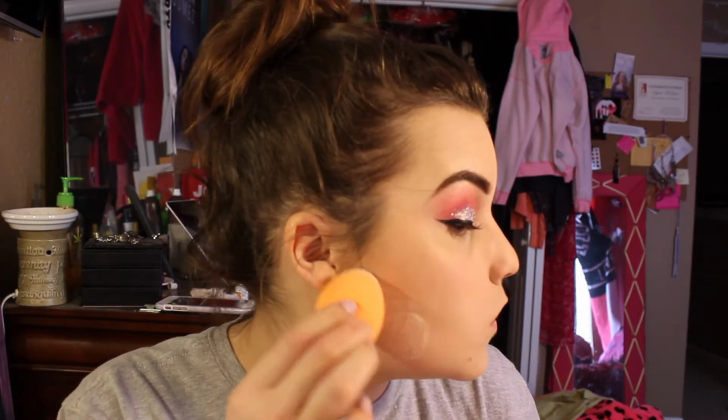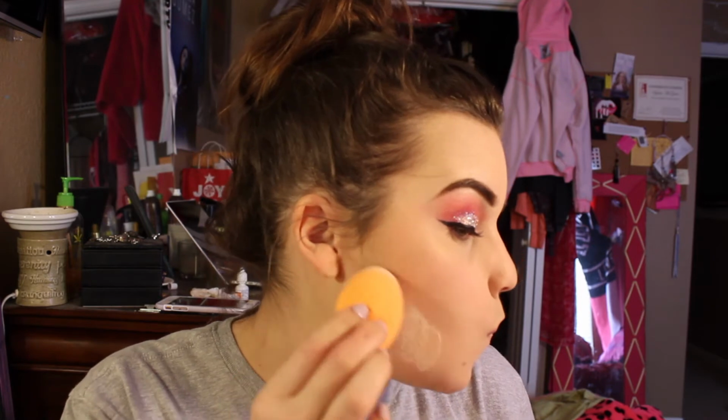We are going to move on to contouring. So we have to bake the sides of our face so that the contour looks even enough. Gotta make sure it's even. So going in with the same slanted beauty blender, we're just going to do this. Okay. I always go overboard, but that's okay. So after I've done that, I move on to my highlight while that's just baking.